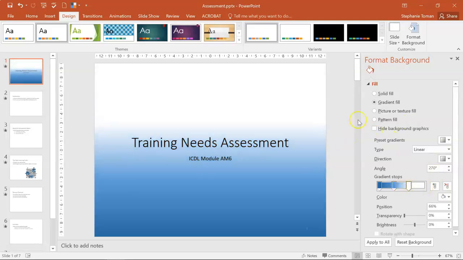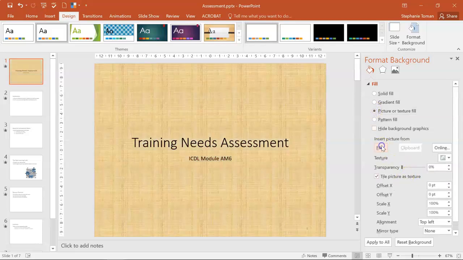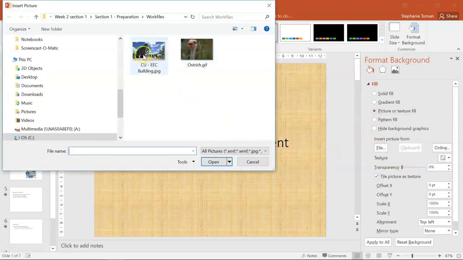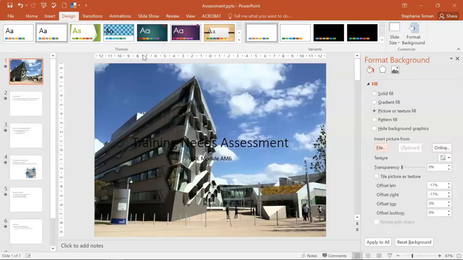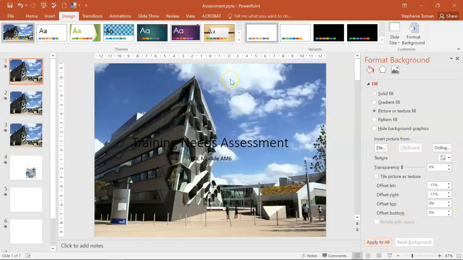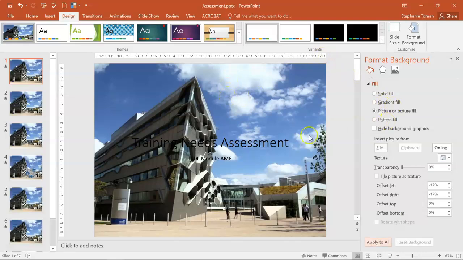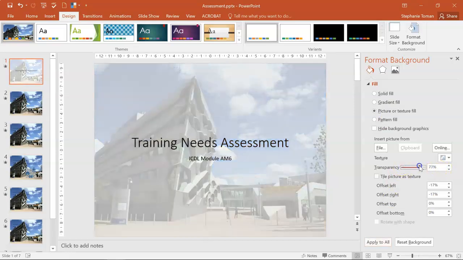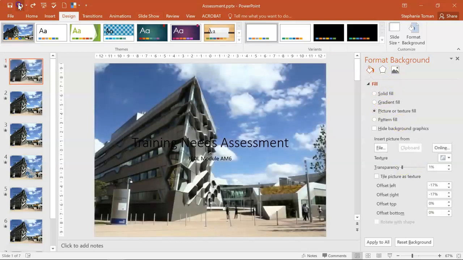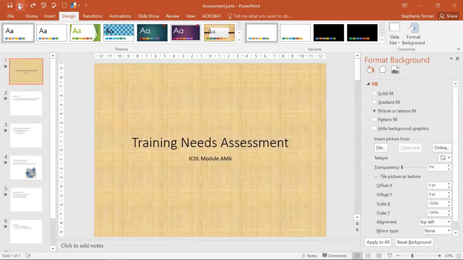So you've got gradients, you've got pictures as we saw. We brought in a picture, we brought in the ostrich. There's also a background building, which you could apply to all, and then you would probably never see anything with that picture. But with that picture as well, you can change the transparency. So you can make it more and more transparent, using this feature here. Texture came on when we didn't use a picture, so let's undo till we get rid of the picture. And you can see the texture came up there automatically.